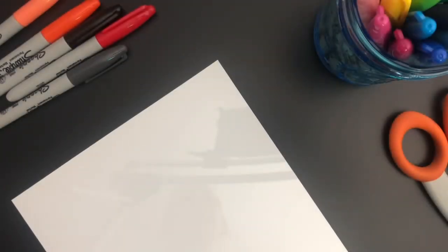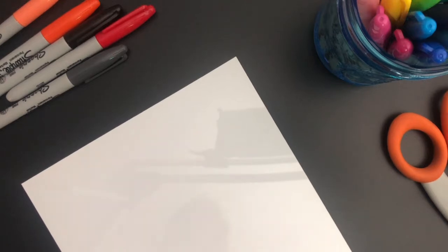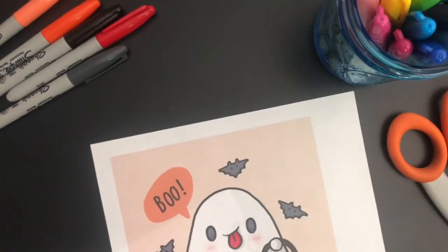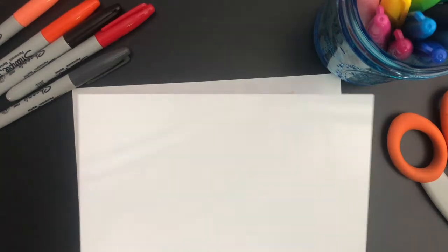Today I'm gonna do a Shrinky Dink magnet. So I've got my materials ready. I have my sheet of bright white Shrinky Dink paper. I've got my permanent markers ready and my scissors. Now you can freeform your design or you can simply trace. So since we've got Halloween coming up, I'm gonna go ahead and trace this cute little ghost.